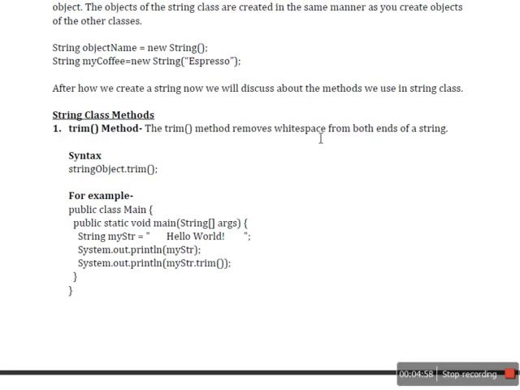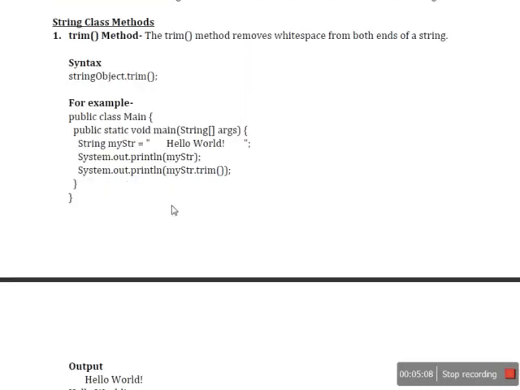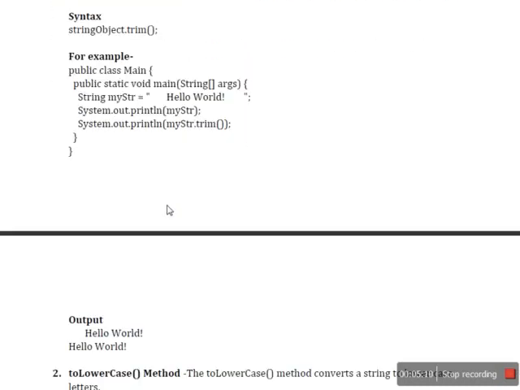Now how will you define the method? Like this, you will define the method: string object dot trim, followed by the brackets. Now to clarify this in a broader way, I am giving an example.